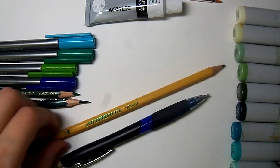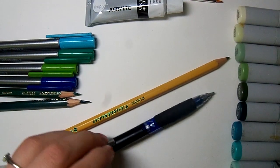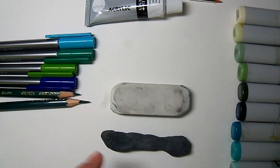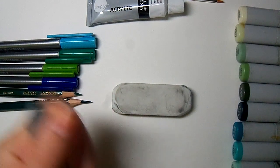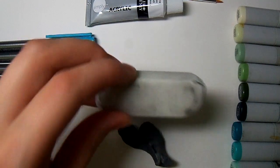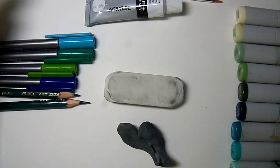Here are my pencils. I have a regular pencil and a non-photo blue, which I may or may not use depending on my mood — it just draws with a blue line instead of a grey line. Here are my erasers. I have a kneaded eraser, which you can probably recognize because it's all squashed. I love kneaded erasers, they're fun to play with. I also have a Pentel high polymer white eraser — I recommend everyone gets this because they work really nicely, and you can get them in a pack of three at Target for really cheap.